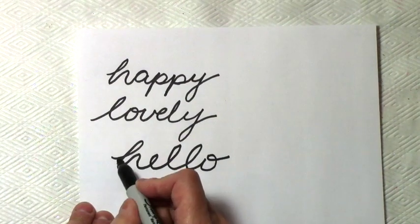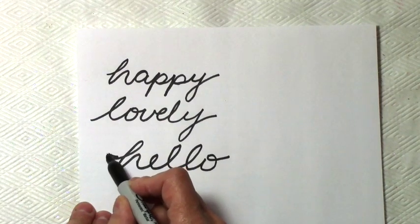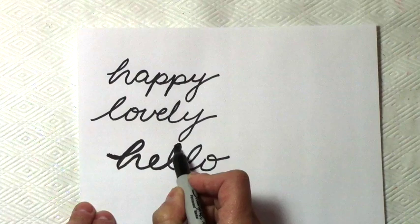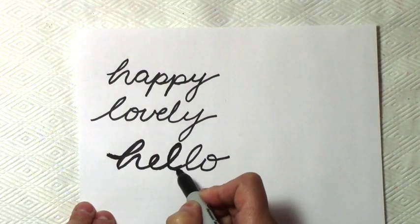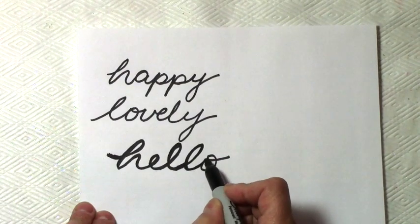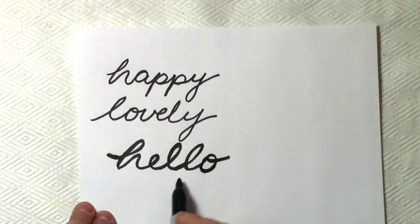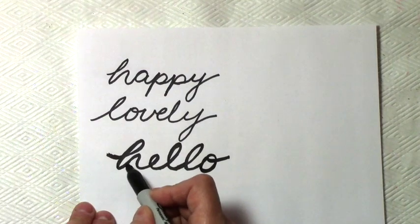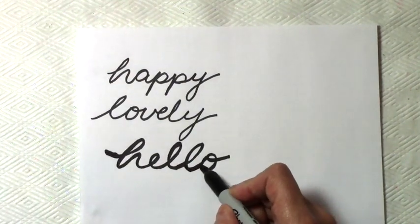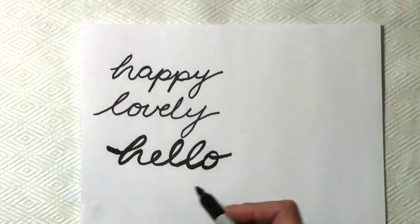You can see this L is a little bit sharp. If I find one word that I like, I'll go back and make my lines a little bit thicker and try to fix any jagged edges. It's hard to do this on camera because I'm a fair distance from my paper, but at home when working off camera it's much easier. You can see how I'm rounding out the edges and making them the same thickness. If I don't like it, I simply write it again.